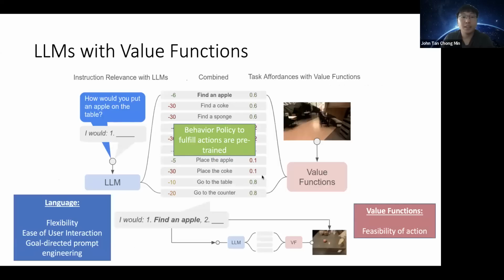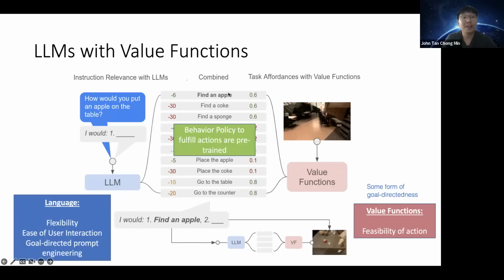Okay, so this is the key idea. As I said, the language is the flexible part. It helps with goal directedness. This value function is about how feasible your action is. Actually, if you think about it, because your Q value is linked to whether you complete the episode or not, this value function can also be related to some form of goal directedness. Because if you can fulfill the goal, you get an episode reward of 1. If you cannot, you get an episode reward of 0. So the Q function here is in some sense about whether or not you can do the action.